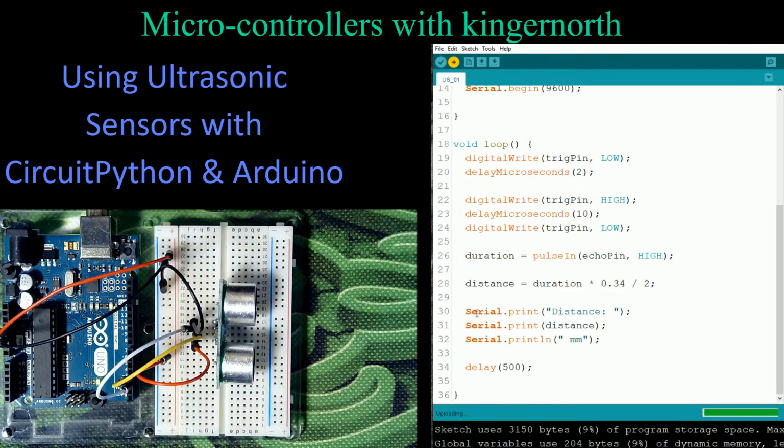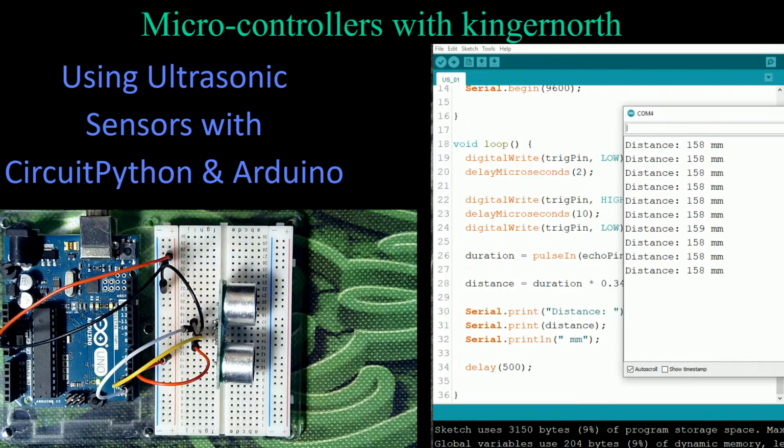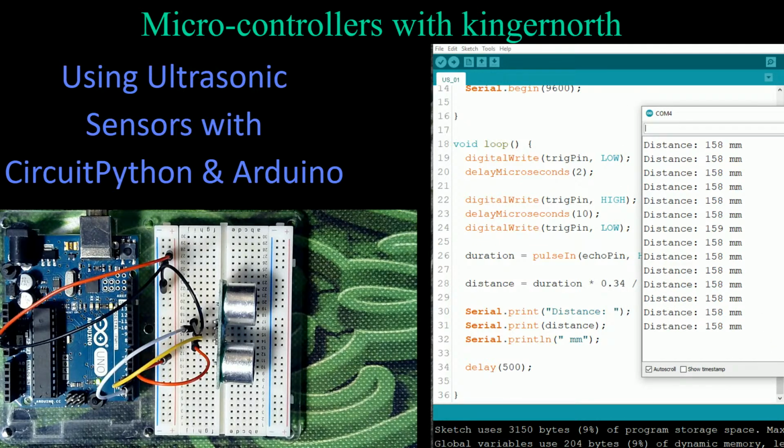So it's uploading it right now. It says it's right there. It finished compiling. It's uploading, and it's done. So let me turn on the monitor. And I will bring that into the screen so that we can see it. And there it is right now. It says that something's 158 millimeters away, which is not very far, but it's actually bouncing off of my monitor next to me. So this is where I'm actually going to run into space issues.